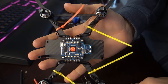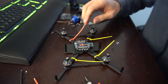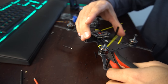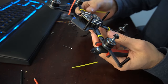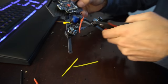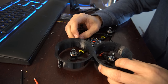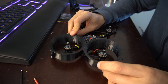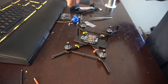So we got all four motors soldered up to the ESCs, nice and clean. So what we can do now is probably remove these zip ties. Actually, you know what? Let's see if we can leave them on, at least while we mount the ducts, and then we can snip them. Just make sure everything fits nicely. Right, so let's get rid of all these extra wires we don't need. All right, that looks good. So we'll leave the ducts off to the side until we get to the last step, because we're not going to need them.